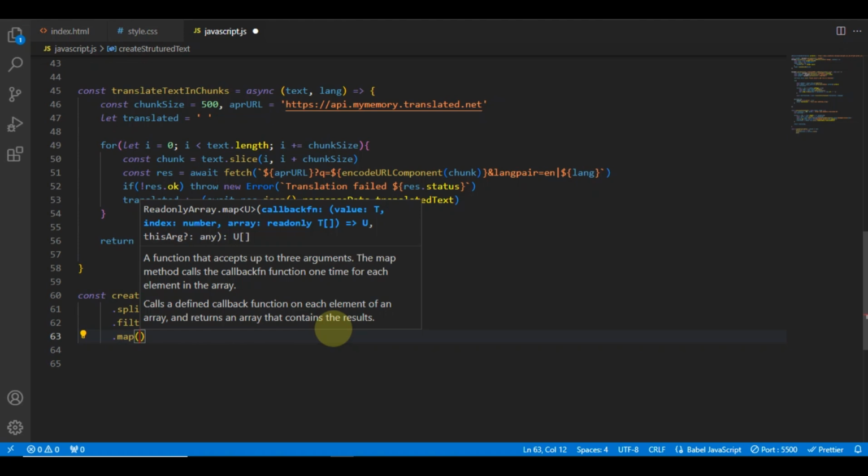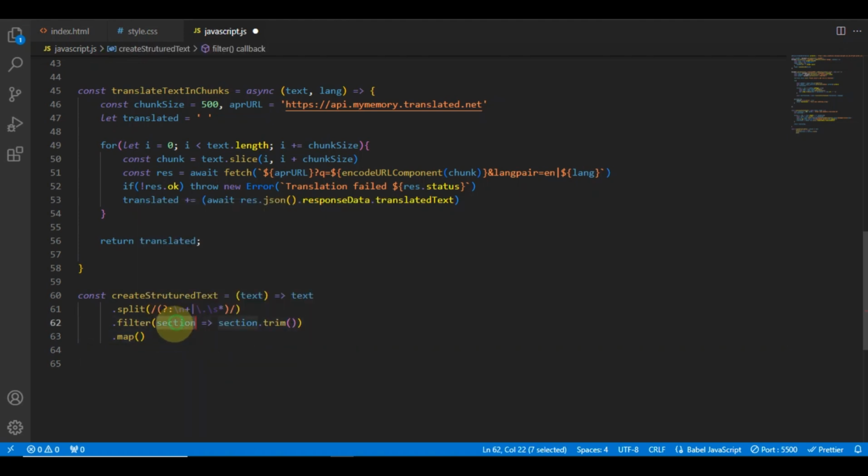So for that we will take here again this section and paste it here, and then we need to keep arrow and then take a template literal, and inside this template literal we need to take that p tag.